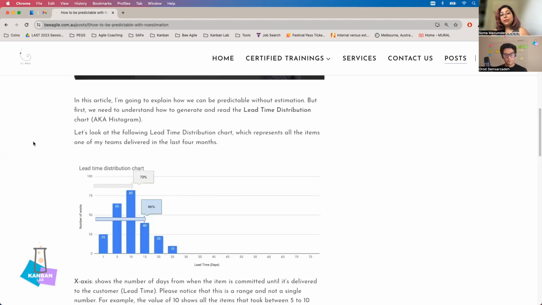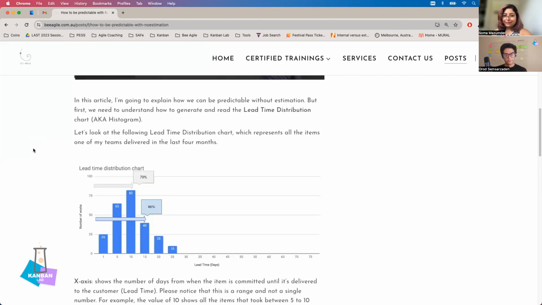But lead time could actually help you with having a conversation with your stakeholder. So even if teams are doing estimation, that is amazing, but lead time could actually help you improve how you are presenting your data back to your stakeholder or negotiating with your stakeholder. So what Orod is trying to say is that you don't have to stop estimation, but you can actually start tracking the data in this lead time distribution chart, and this could help you get another perspective about the timeline that you are going to forecast for delivering anything.